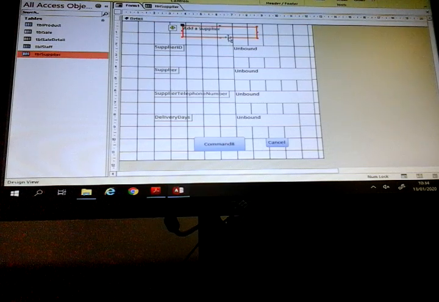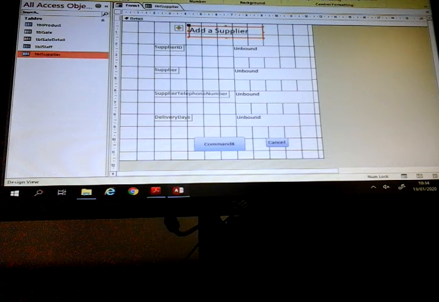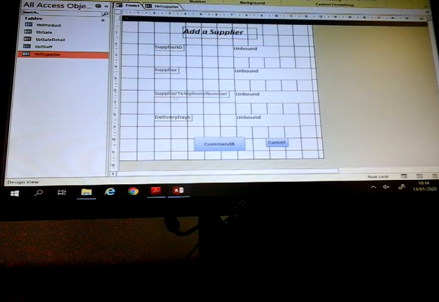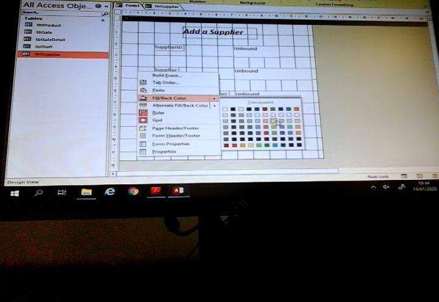Now, it's given me a little error, but don't worry about that, it's not actually relevant. And I can go to Format if I want, make that bigger, maybe make it bold, italic, whatever you want, change the font of it. You can do things like change the background color and things like that, but I don't think you get any marks for that. Actually, maybe I might do it, just for the sake of it, choose something light.